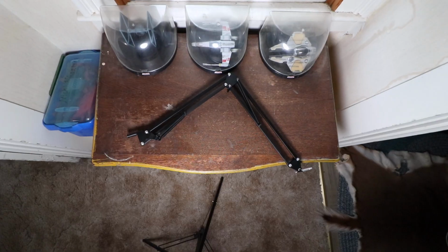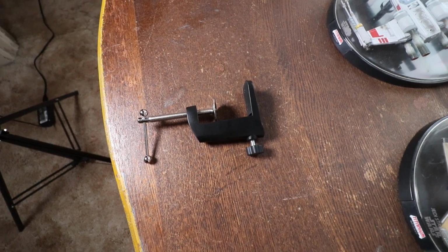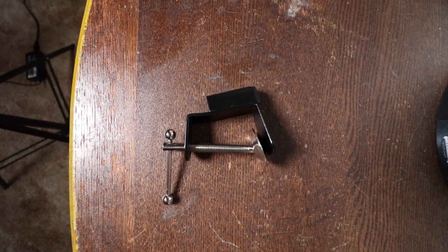So first, what comes in the box? I mentioned this was a whole kit. So obviously we got the microphone itself, but we also have a mic arm. It comes with a pretty hefty clamp, because my last one actually bent because of how many times I had to tighten it down. But this one's much thicker, so I don't really think it'll do that.